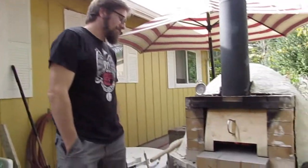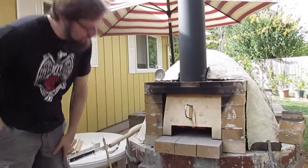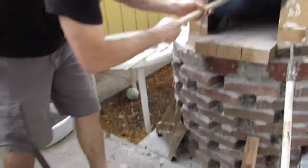You deviated from the plans. I like the oval. I think that's pretty cool. Well, you can't just copy something out of a book. Exactly. You've got to improvise. So we'll see. And we'll put this little guy in there once those coals are out of the way.